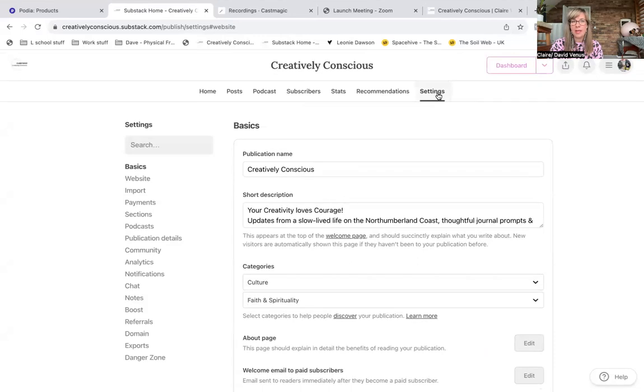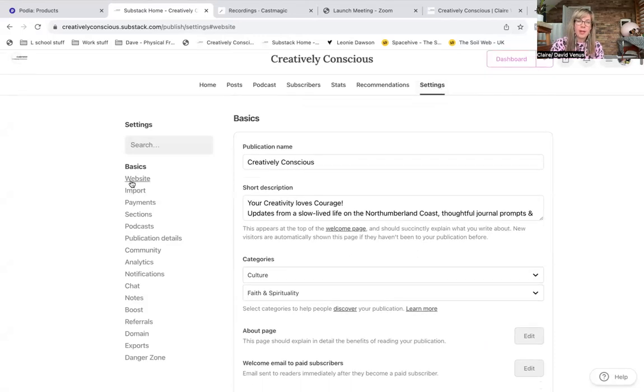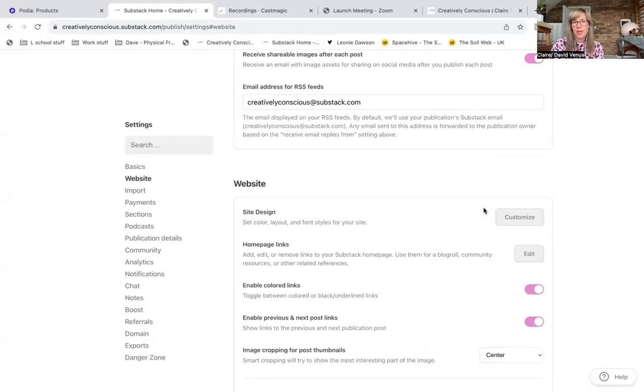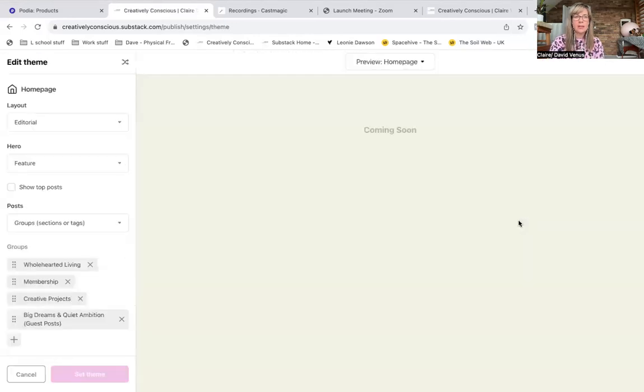So you want to go to this area in settings, and then you're going to click into website, and it'll just push you down here. So say you wanted to customize the way that everything showed up, Substack's going to give you a few options. You can have two options of layout there, and then you can have these different options here as well, and you can just play around with which one suits your work and your creativity best. You can choose to show top posts, and by top posts they mean the posts that have had the most interaction and the most views. You can choose that or not, so we'll go ahead and turn that one on for now.